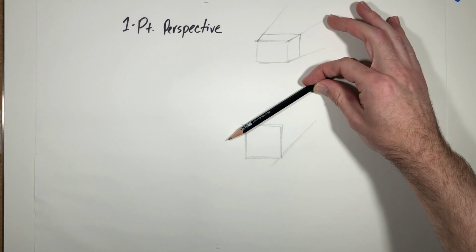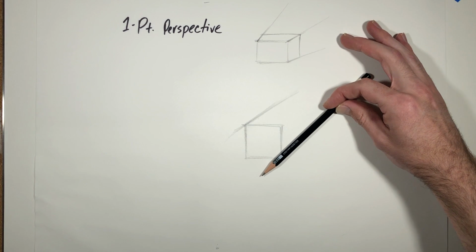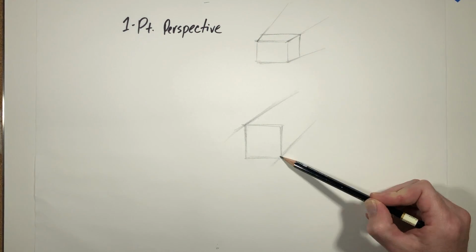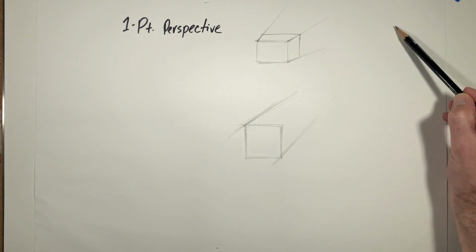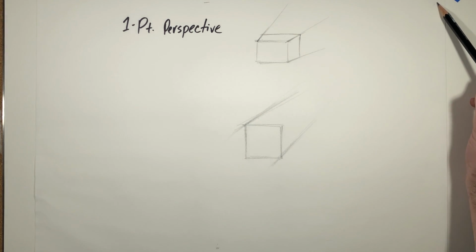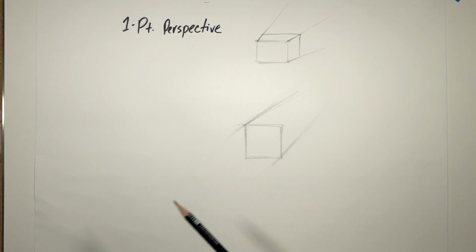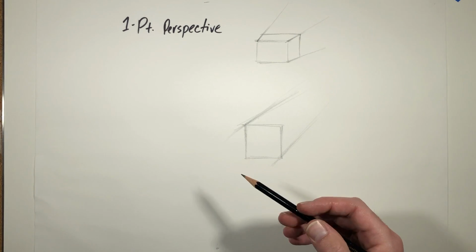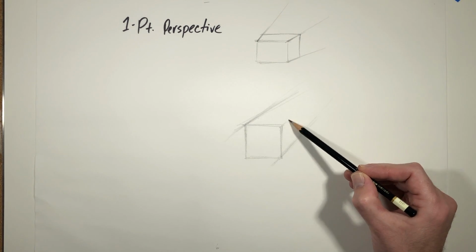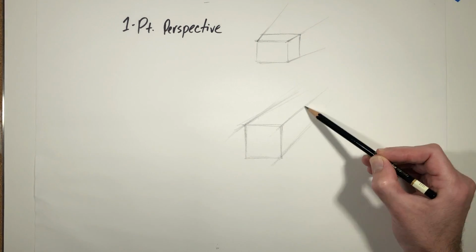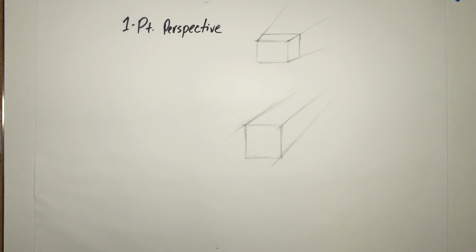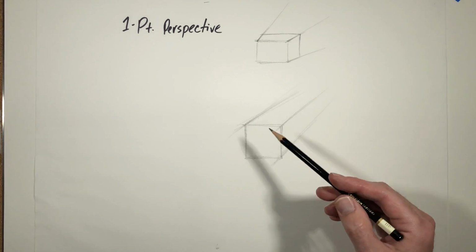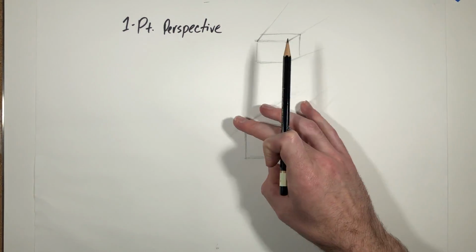So if this is my angle here, this needs to be even steeper so that eventually those two will come together and meet. Now, where will they meet? I don't know, somewhere way off here in the distance, and that's fine. Most of the time in your drawings, when you're drawing a still life, you won't be able to see where they're going to meet. But as long as you can draw these in and know that all three are coming together in the background, you're in business. That's a good sign. So I like to just show the beginnings of those lines.